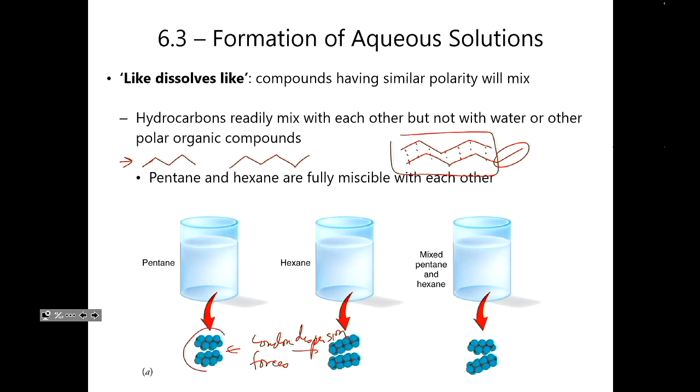So here they're showing 2 pentanes. Here they're showing 2 hexanes. Again, the little forces are here, right? And here and here and here. Well, they're identical forces, so they can perfectly mingle, right? So hexane and pentane, perfectly compatible. Similar interparticle forces, they're going to be perfectly miscible. They mix with each other. Miscible is the term, right?